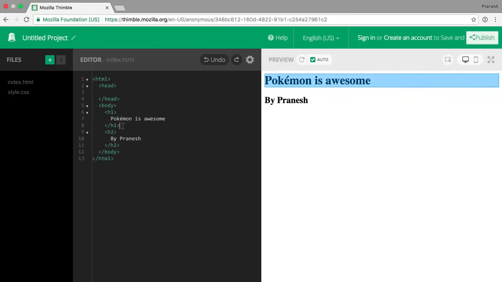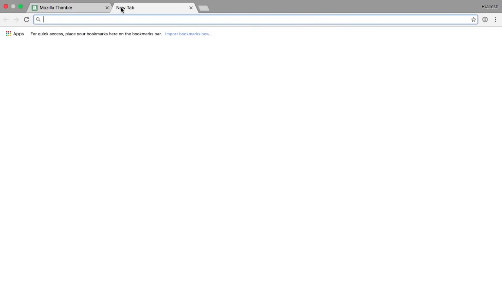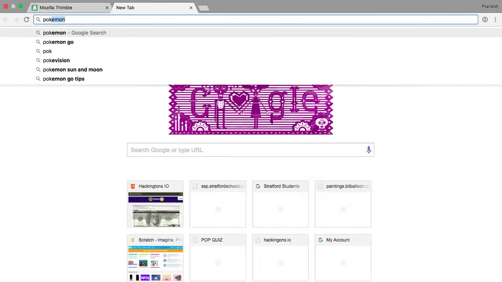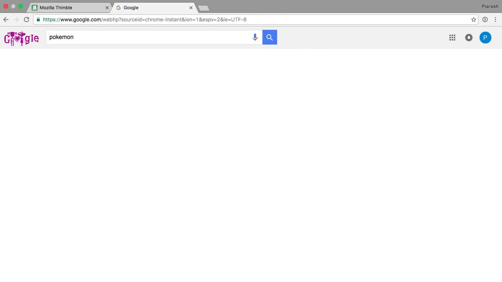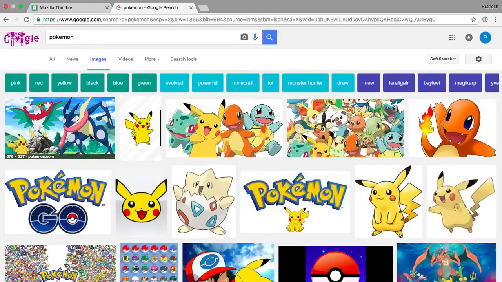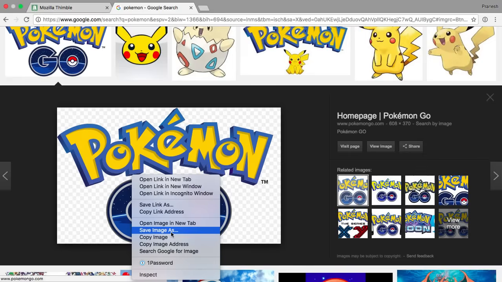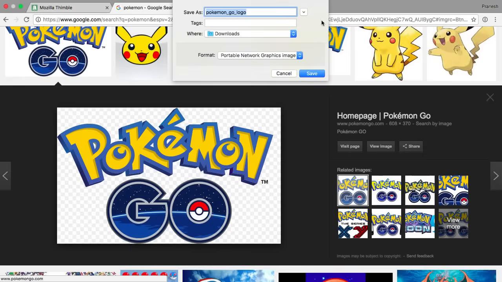But in between, we need an image. It's just boring with two words saying Pokemon is awesome. So we're going to go out here and type Pokemon, but really, you have to type whatever you want, and you could write GIF if you wanted it to move. So anyways, I want to choose this cool one, which is in space, because that's what it usually gives you by default, but it doesn't on this, I guess. I'm going to delete that Pokemon Go logo, and I'm just going to write Pokemon.